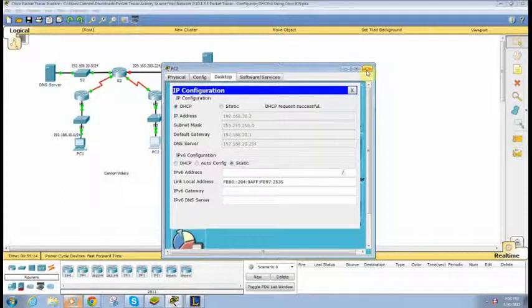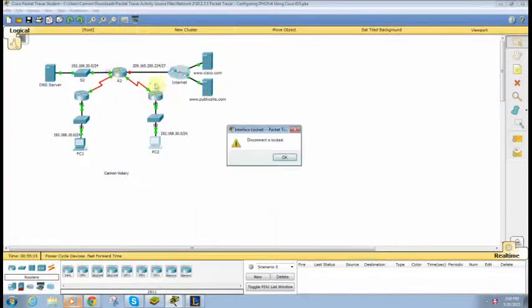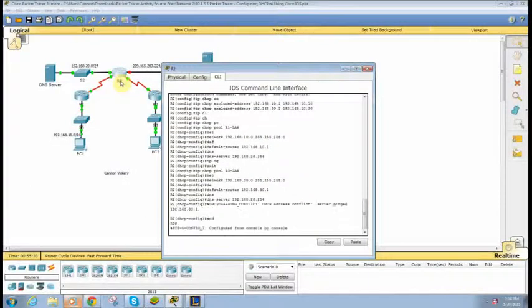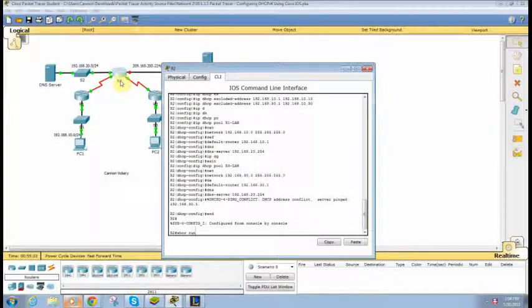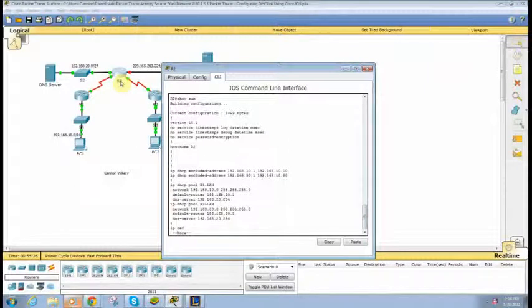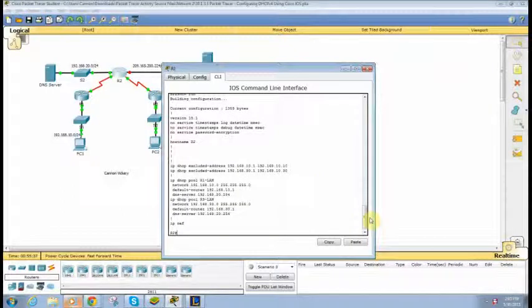Let me take a look at the exclude addresses. If we go to R2 and do an end, show run, and look at exclude addresses, yep, there's our issue. I didn't change it to a 30 right here, so it's really all funky there.